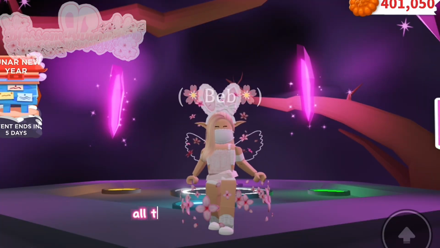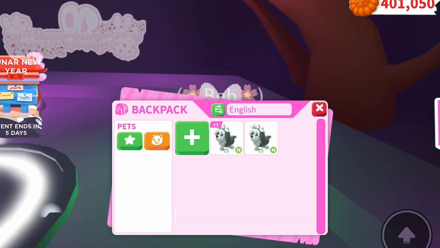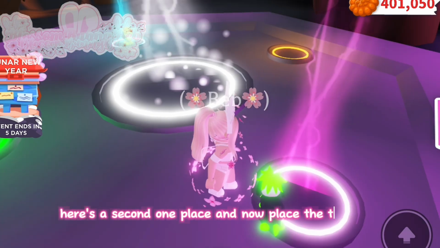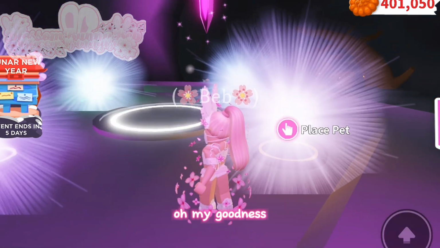Oh my goodness, all the pets are fully aged up. I cannot believe it. Let's start work on making the mega neon English sheepdog. I am so excited. Here's the second one placed, and let's place the third one, and let's place the fourth one. Oh my goodness. I'm so excited. Let's see what it looks like. Oh my goodness, I can't wait to see.